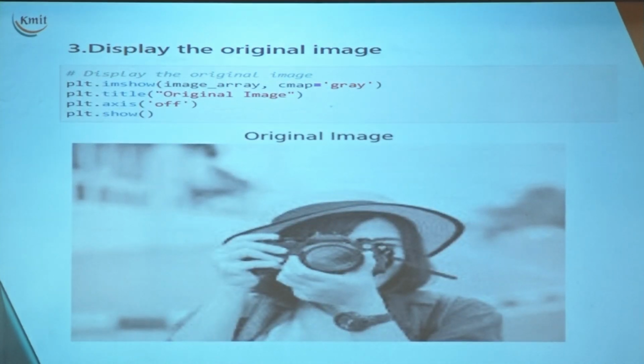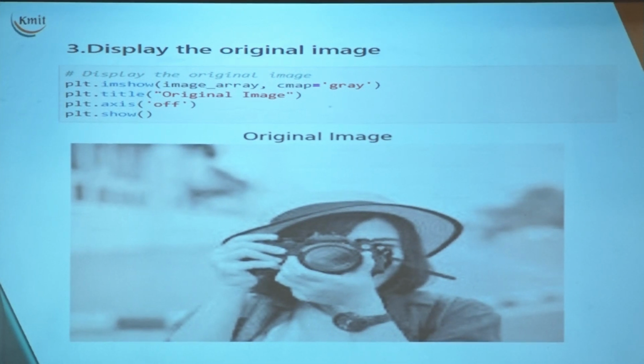Now we'll see the image. Display the image. For displaying, I just use the function imshow, image show. plt.imshow and cmap equal to gray. I've already converted that into grayscale, so this is one attribute which we give for seeing the grayscale image. And then say title, give some title for that image. I don't want to see the x-axis and y-axis because I'm not bothered about the points here, as it is not matrix data. So I'm just turning off the plotting axis. Then give plt.show. I'm using simple matplotlib to display the image. Finish displaying the original image.